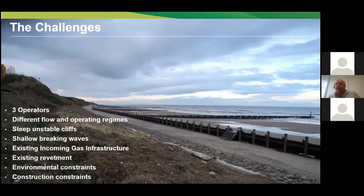It's quite a good photograph here, just to show you as well. It gives you a bit better impression of what the condition of the cliffs are. As you see, there was collapse of cliffs in front of the terminal. There'd been some temporary stabilization works done a couple of years ago just to try and stop some of the toe erosion. And you can see the existing timber revetment there across the beach and some of the groins and the existing outfall. So this is sort of at the south end of the terminal looking north.